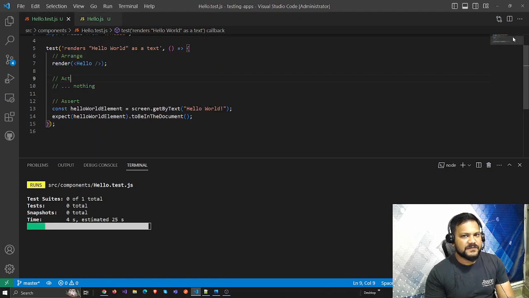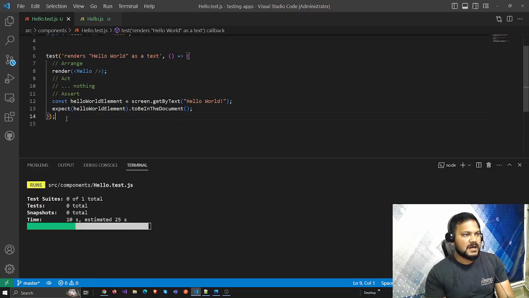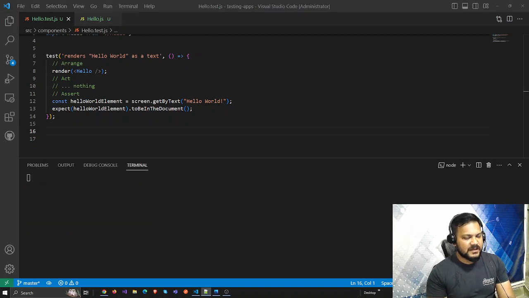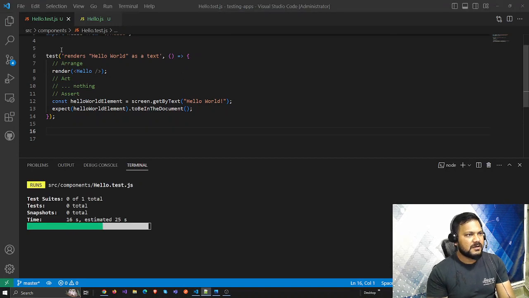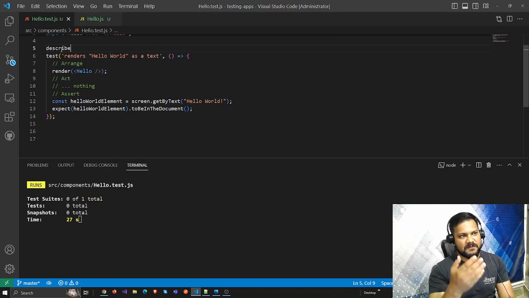Now we need to go to the test file. So guys, one more thing: I need to group all of this, because now I'm going to add a few more test cases. So for grouping all the test cases, we need to write describe at the top. We can have multiple groups and suites, and multiple test cases in one suite, and in one file we can have multiple suites and multiple test cases.